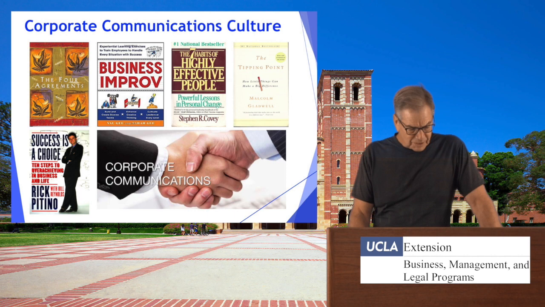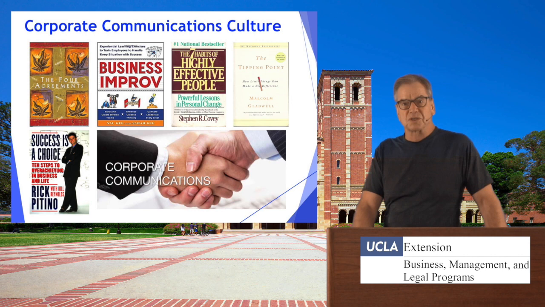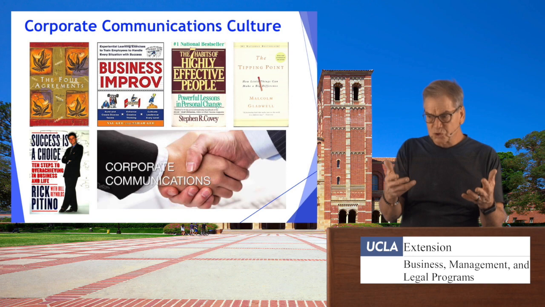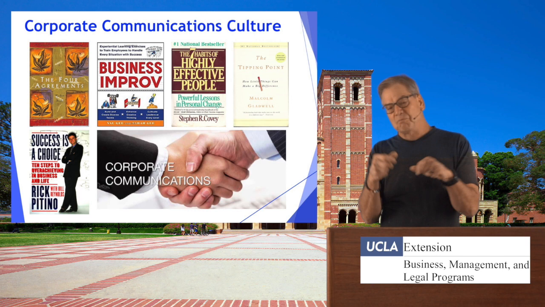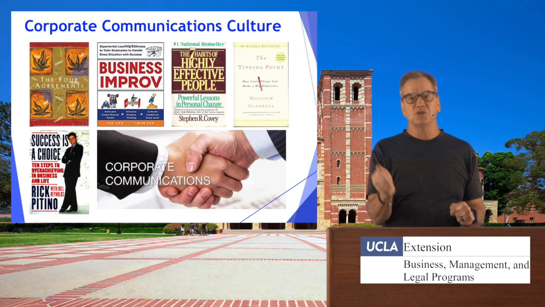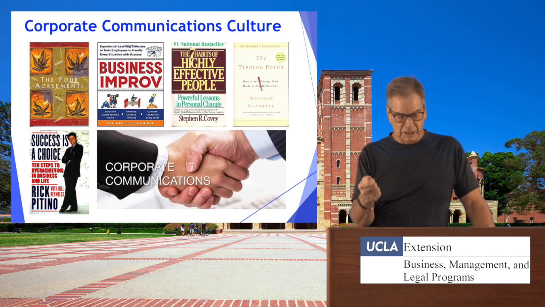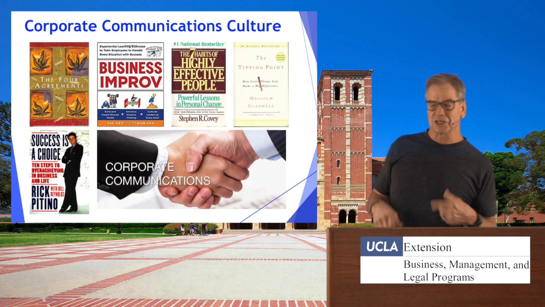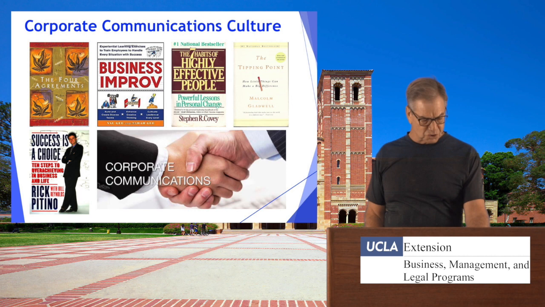Last but not least, I have up here Rick Pitino's book, Success Is a Choice. I have it up there because of practicing whatever we do as an organization, in terms of our corporate culture, our market development strategy, and our competitive strategy. We all want to be tacticians in a certain way, practicing what we do to differentiate ourselves in the marketplace over and over again. Just like if we make improvisation a part of our corporate culture, we want to encourage staff to practice improvisation, and mix a little humor into our communication throughout the day. This book goes over the 10 steps of overachieving in business and life.